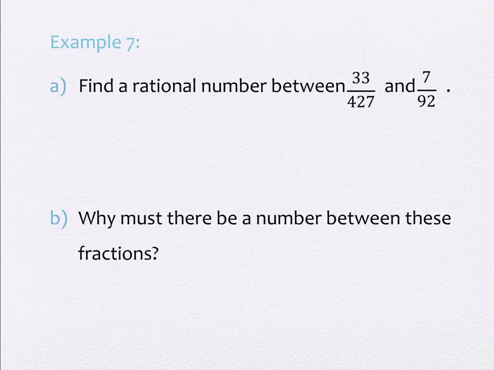They're close together. But I tell you what, I do not want to add these two fractions together and divide by 2. 427 and 92. I mean, I don't want to try and find a least common denominator. I don't really want to multiply them together and get a common denominator. These are going to be large numbers. So I would like to avoid that if possible. And I can. I have the ability to do that using the last theorem.